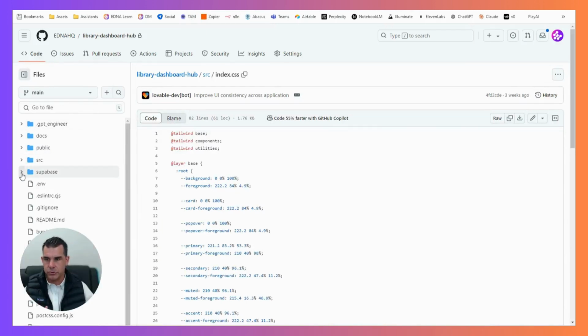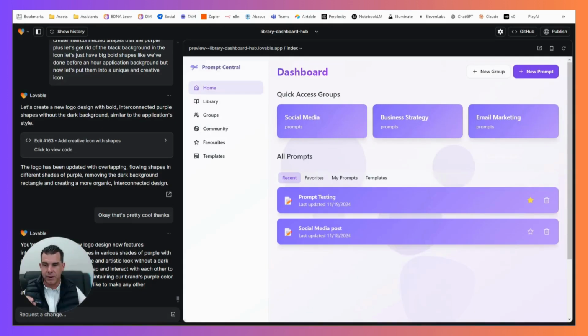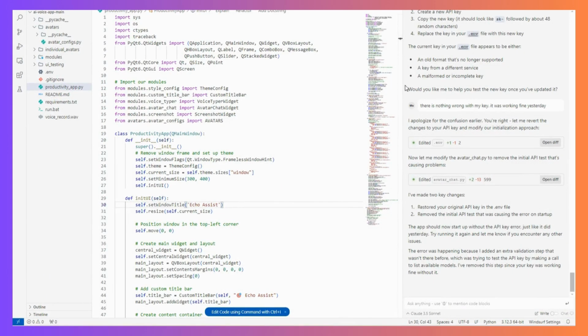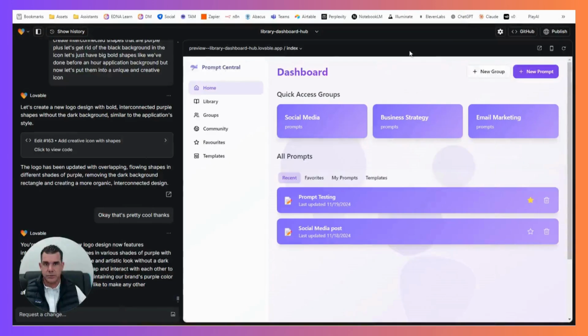Then once you do that, you find that you can only get so far with these, I would say, front-end development tools. That's how I sort of describe them, right? That is when you've got to start getting a little bit more serious, and you've got to move over to what's called an IDE, okay? And the IDE that I recommend, okay, so there's Visual Studio Code, there's this one called Cursor, that's very, very popular. There's a number of other IDEs as well, or development spaces, okay? The one that I'm recommending now, though, is this one called Windsurf. It's very, very new, but I have found it to be hands down the best.